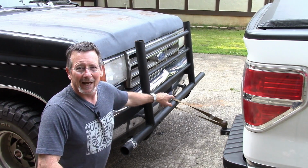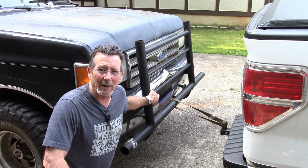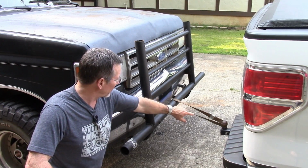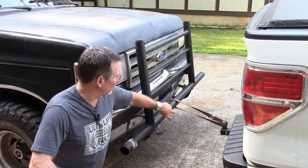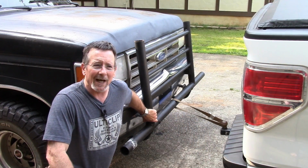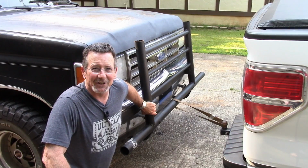Had I had the old Klik Belt with me then, at least I would have had an option to pull this thing out, because I didn't think we had a chain. So we're going to give it a shot now. I've got the Klik Belt hooked up to the bumper of this Bronco, to the trailer ball hitch on the Ford. We're going to see how well it pulls up the hill. Hopefully it'll stay on there, so let's get to it.